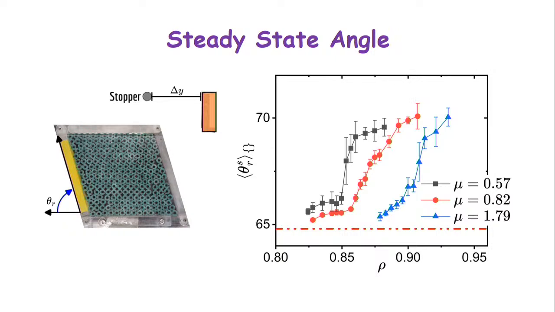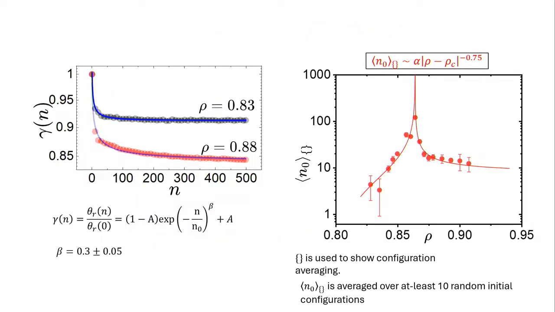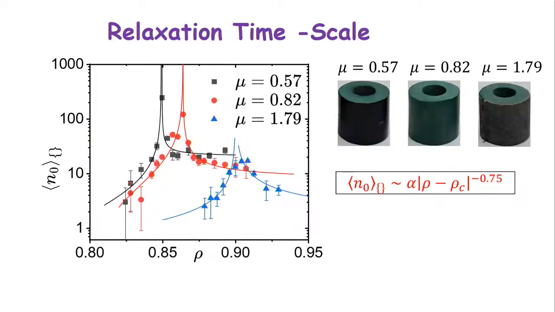Sorry, if it is steady state, do I expect that theta r will not change anymore? Yeah, it's okay, give and take. Let me just show you the data. Give and take, this is the fitting parameter. So you will not see it change much. It might change a bit, but it won't change much. That also demarcates steady state. You just fit, these are extrapolated numbers. So that's what it is.